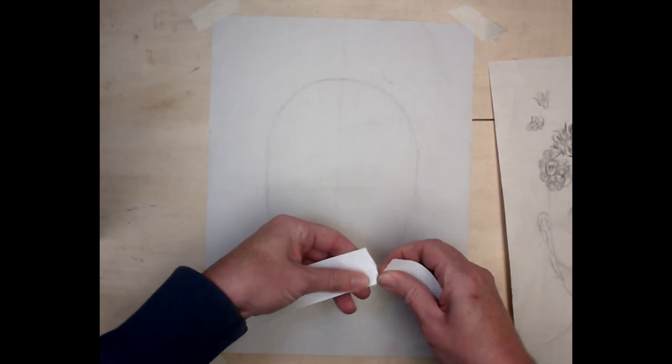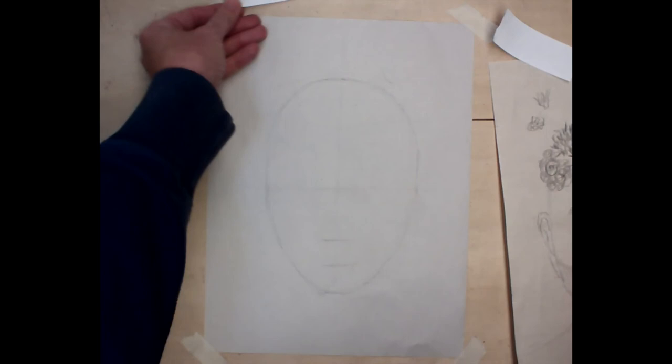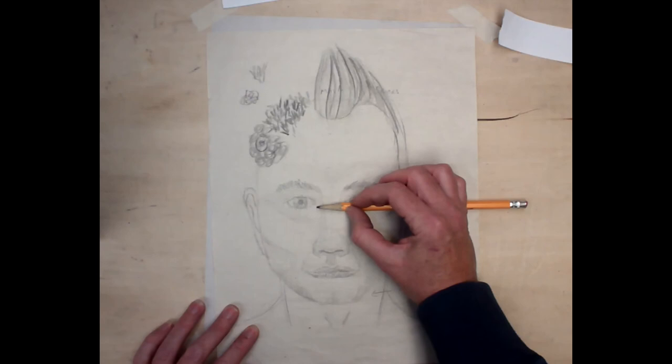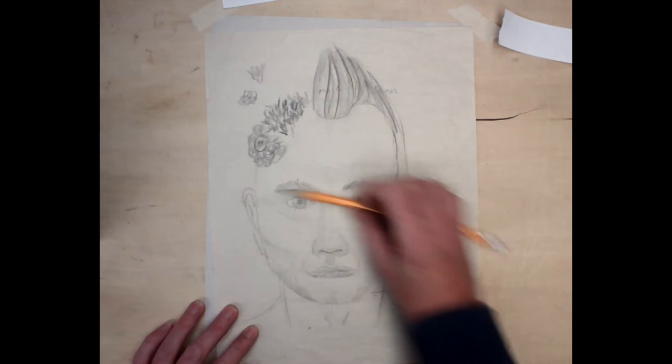So we've got the right length there. Now, I'm going to take that and divide it up so that you have even spaces for the eyes. I'll show you how that works out. If I measure the width of an eye from here to here, if you take a look, that's the same measurement between the eyes. And then, of course, this eye is the same size. Then you have that same measurement, or that same fraction, to the side of the head, and the same one over on that side because we're even.